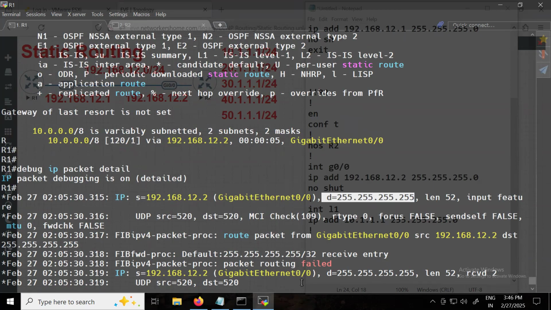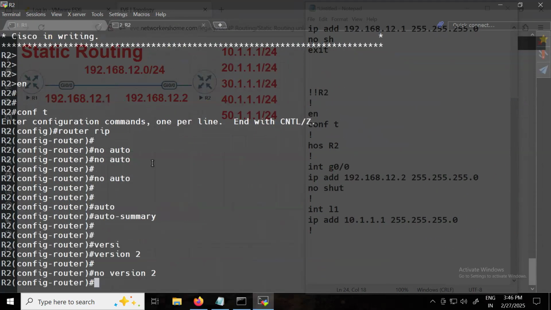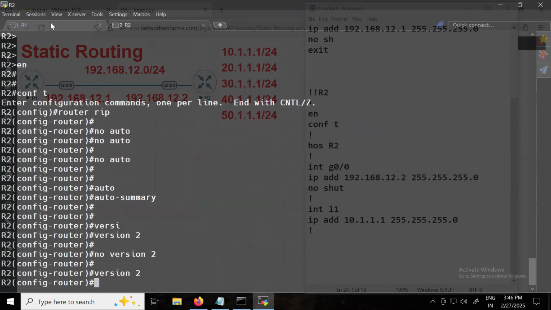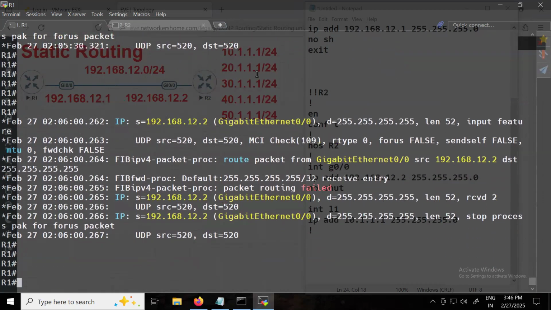This is clear. And as soon as I go here and give version 2, the next update you will see here after 30 seconds.